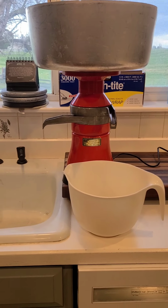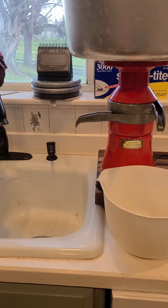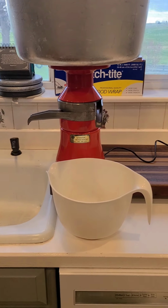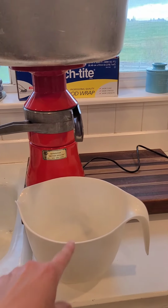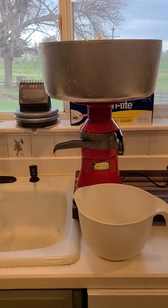So I'm going to put the fat-free milk basically down the drain because we don't drink that. And then we're going to put the cream in this bowl right there. So that's just the first step.